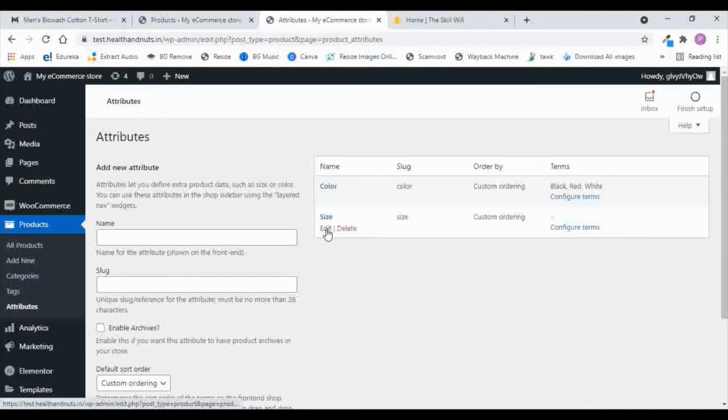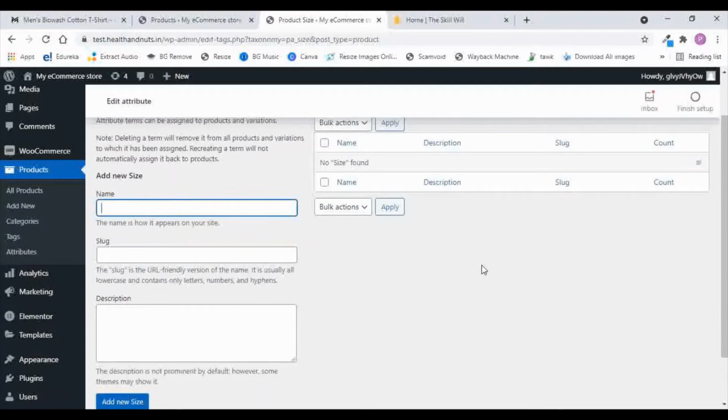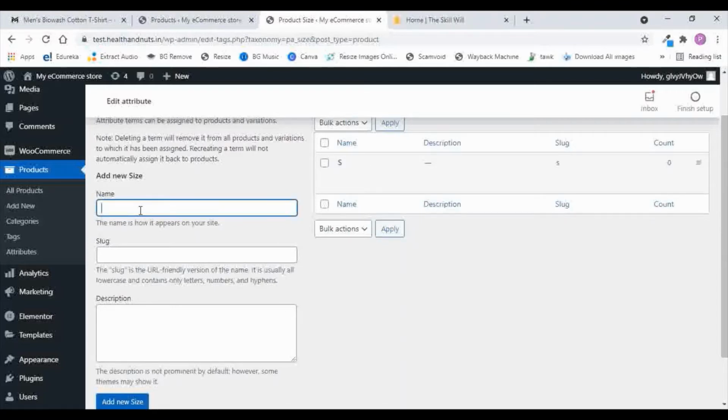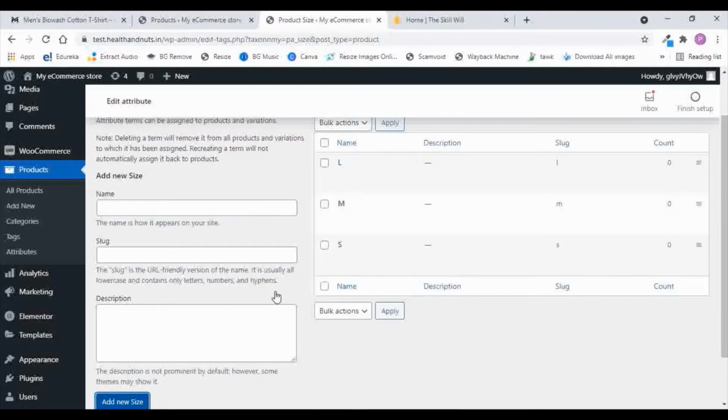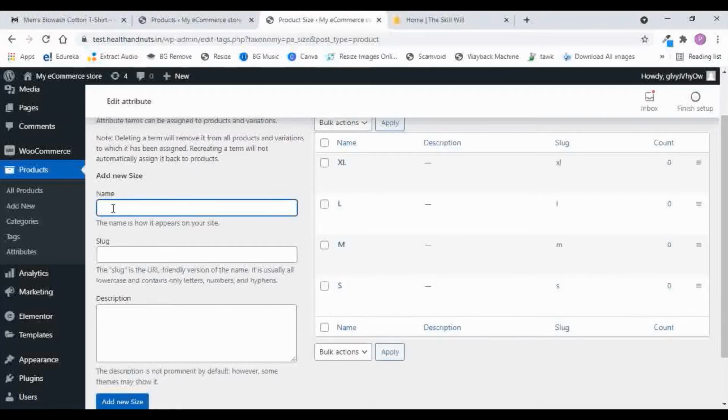Similarly, we can create or configure the size, and because we are creating the product as a t-shirt, the size can be small, that is S, medium, that is M, large, so L, XL, and maybe XXL.